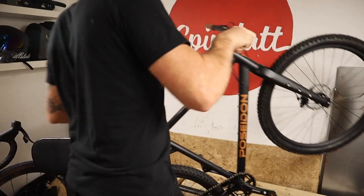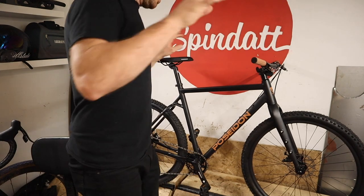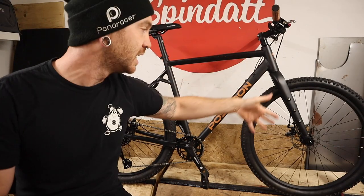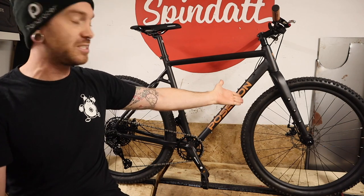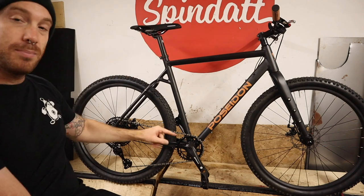Before we proceed, is there anyone who is not aware of what the Poseidon Redwood is, whether it's the drop bar version or the flat bar version? Show of hands. Big tire clearance, adventure bike, aluminum frame, aluminum fork, 650B wheels, massive tires, clearance for 2.5s. Flat bar version here, 1x10 Microshift Advent X drivetrain.